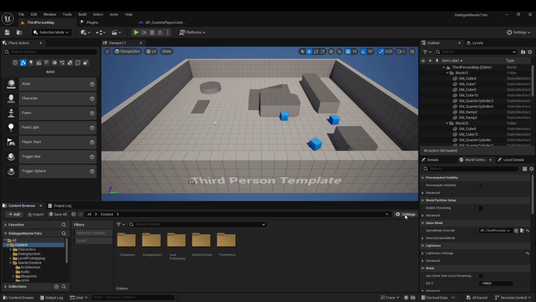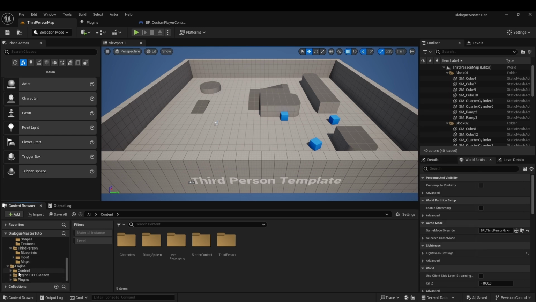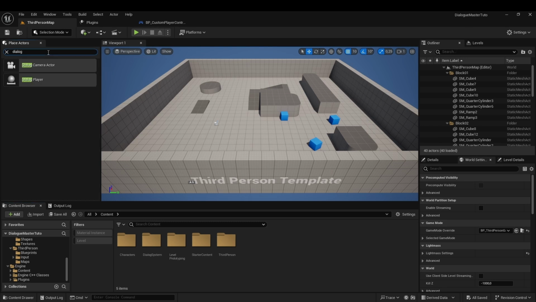If you haven't already done that, you can go to settings here and check show engine content, so you will see the engine plugins content here. Now you can select all classes and search for dialogue player, but we don't want this dialogue player, we want the implementation already done in Blueprint.